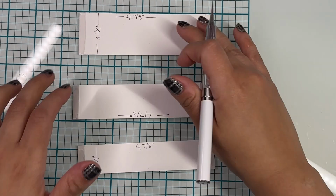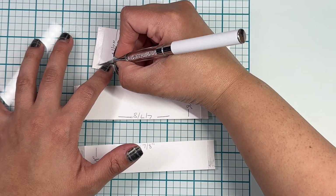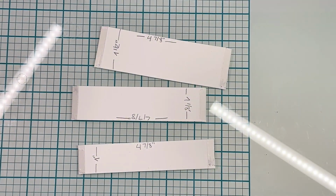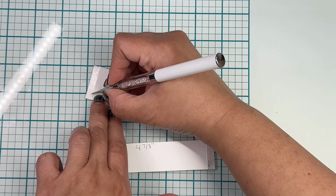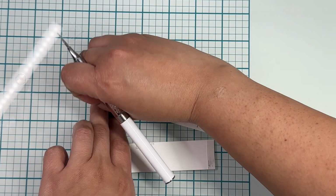Now go ahead and remove the backing of one side only of your 3 pieces of cardstock. For the sake of the video, I am not going to add the glue here, but just know that in my card I do add wet glue and not just the double-sided tape.